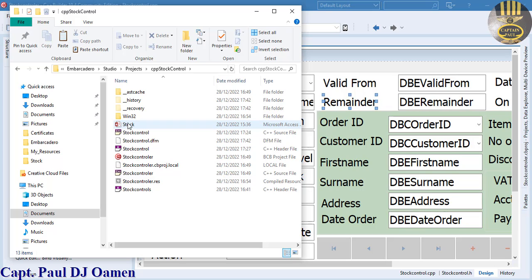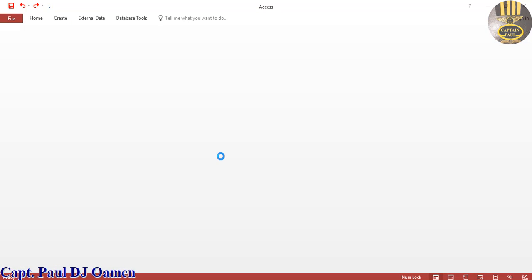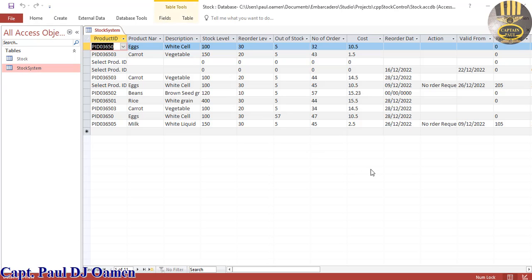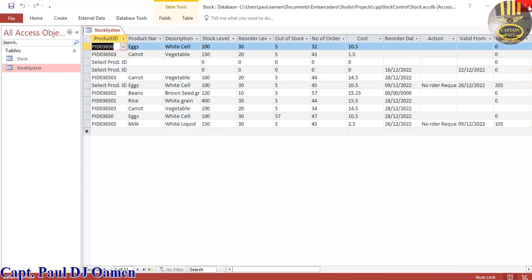There. So I'm going to double click on that just to show you guys the content I have on the table. I have two tables in there, and I'm going to be making use of this very one, stock system, and this table is actually made available in the description area.